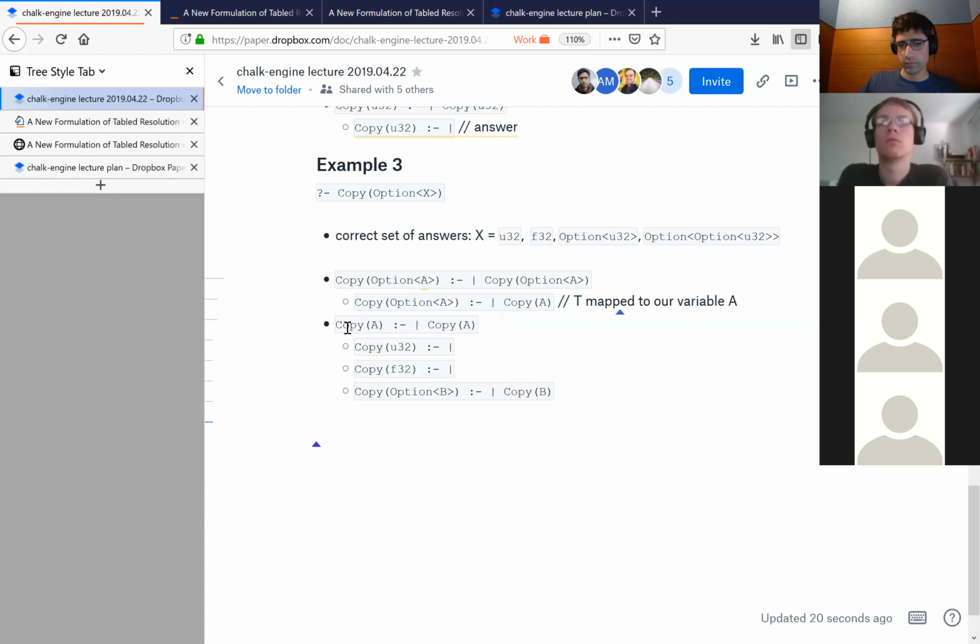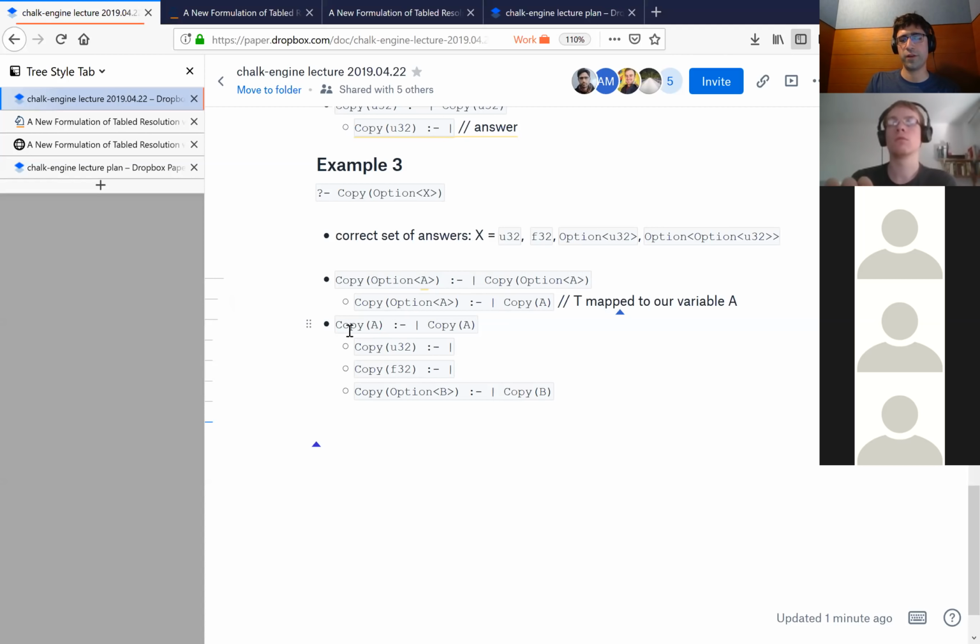Question: do we also store some kind of substitution table which says that A is U32, when we produce a new subtree? Is this information really stored? It should probably be mentioned in the paper doc. Yeah, I'm going to come to the code mapping, but it's a good question. In the actual code, if I recall, we store two things.